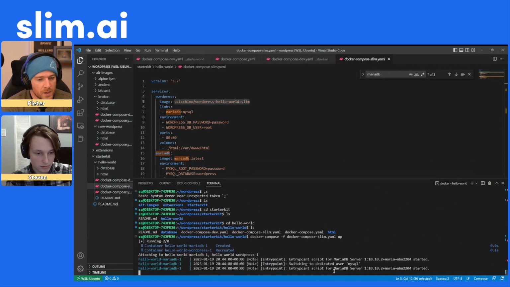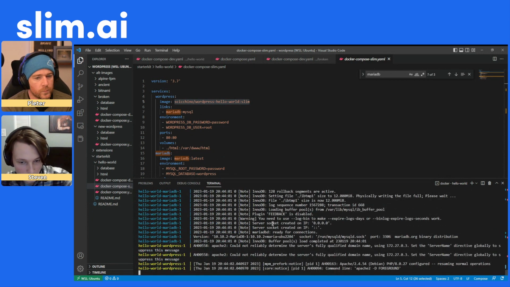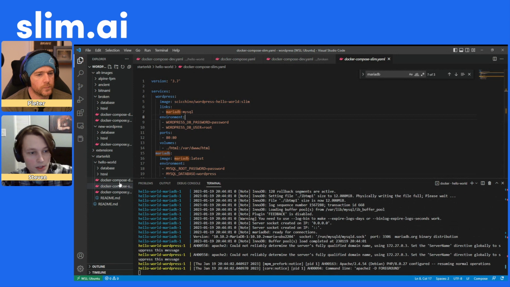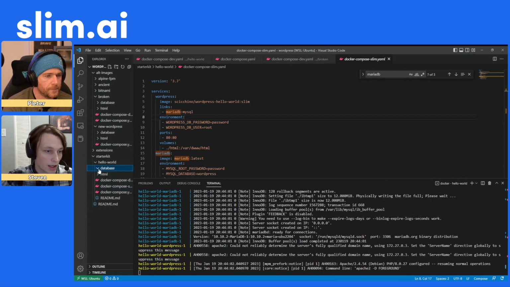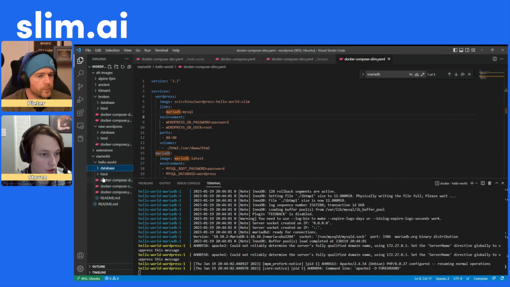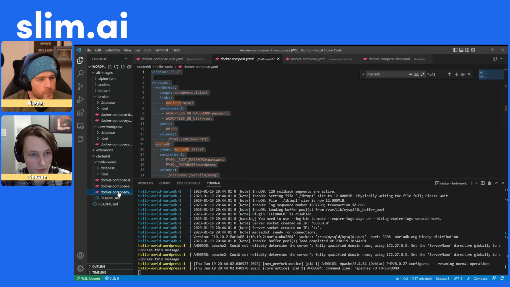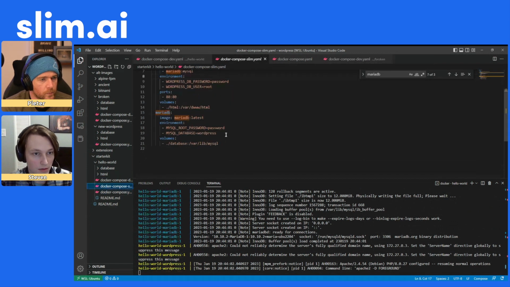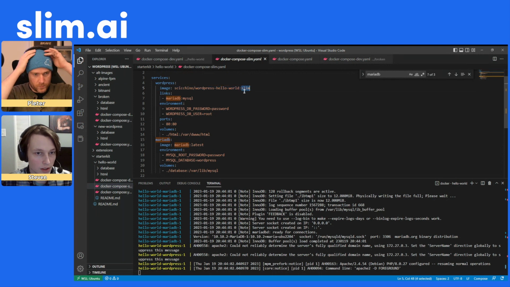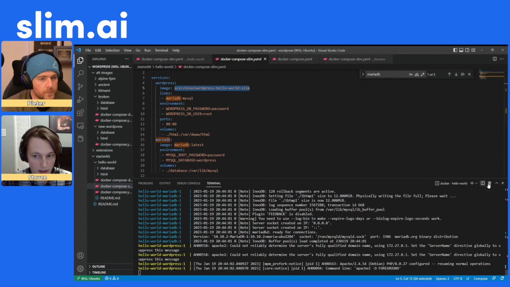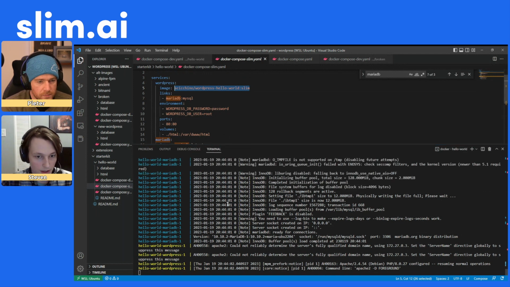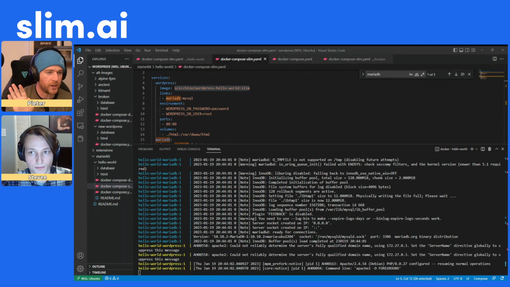All right, Steven. So what are you doing now? I just spun up, using the same database and HTML volumes that I generated way back using just the WordPress latest. I can now use them in this altered Docker Compose file. I can use from my own Docker Hub the slimmed one, which is much smaller, and spin up the container. So that's again the 229 megabyte one that you just created.